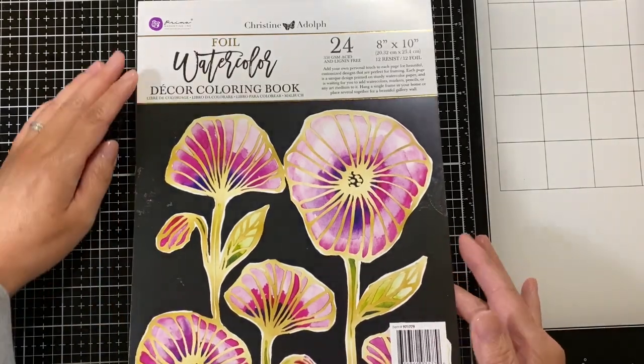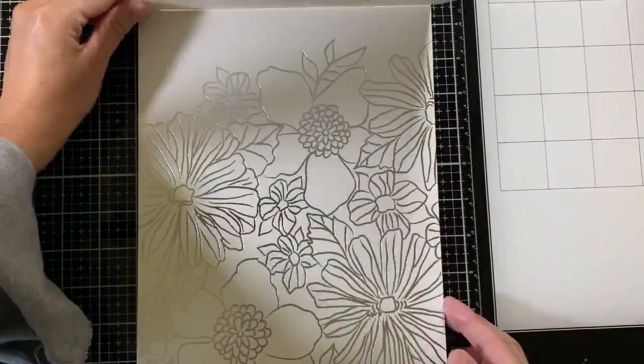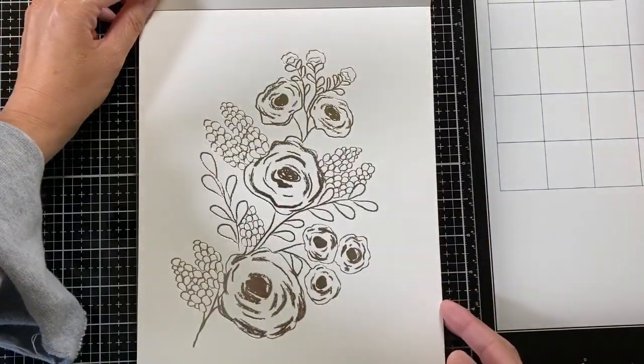It's got a lot of pretty pages. As you can see, I already watercolored the first page. The flowers are foiled in silver. They're very pretty.